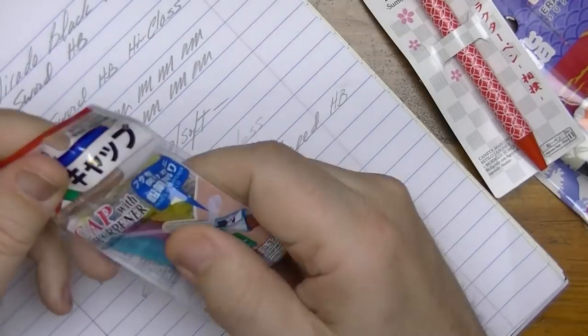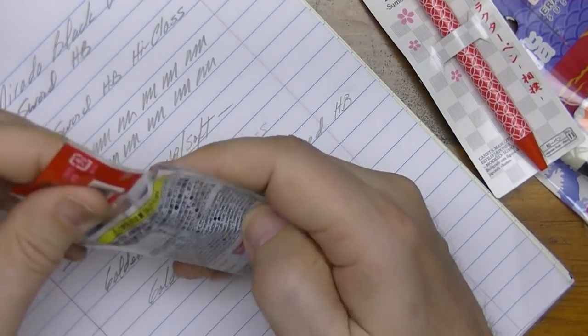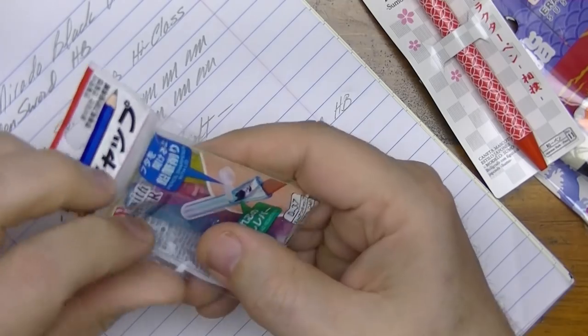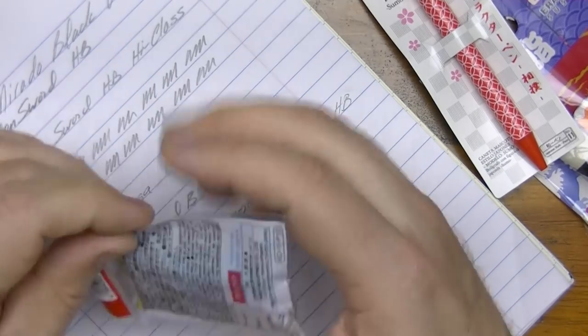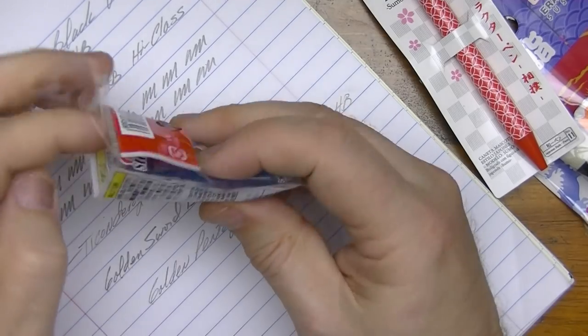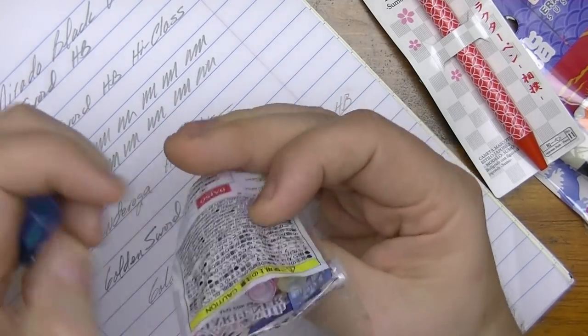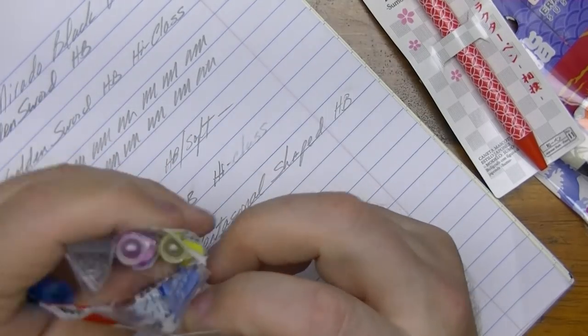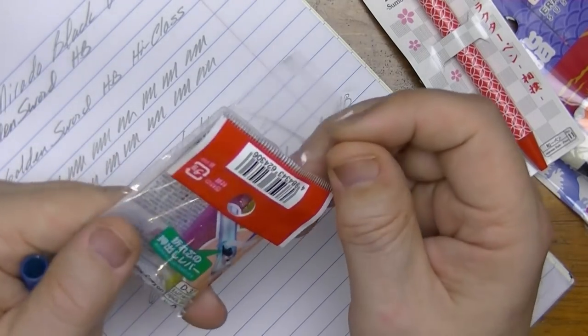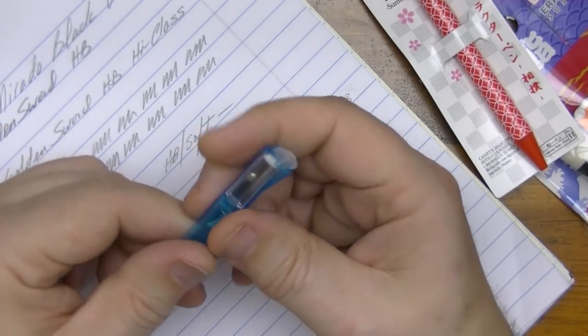Oh, hey, check this out. Caps with sharpeners. Yeah, it's really nice of Vin to send this stuff. Hey, blue for me. Blue, gotta have blue. Okay, you got different colors. You got blue, pink, and yellow. Okay, so I got this cap here.